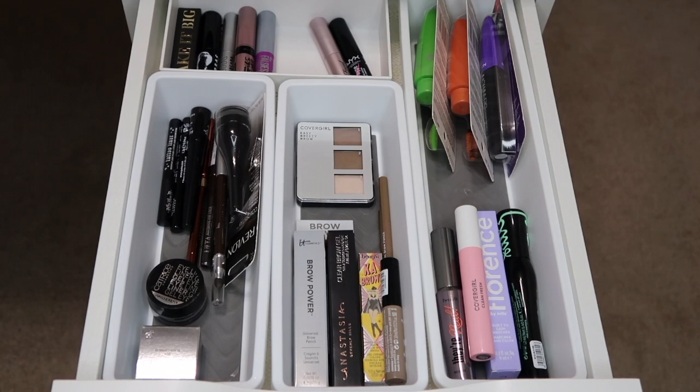This isn't going to be an intense declutter, get rid of half of my collection. I would just like to use the products that I've bought and try to find ways to use them instead of throwing them out. So anything that I am decluttering is really because I know I'm not going to use it. It's going to go bad, or it is bad.